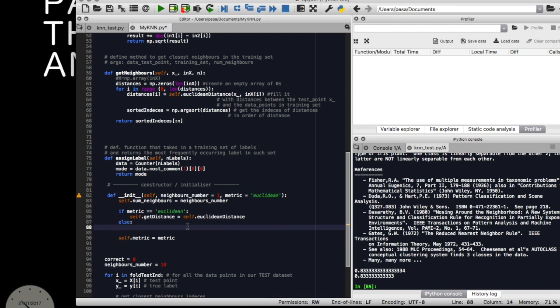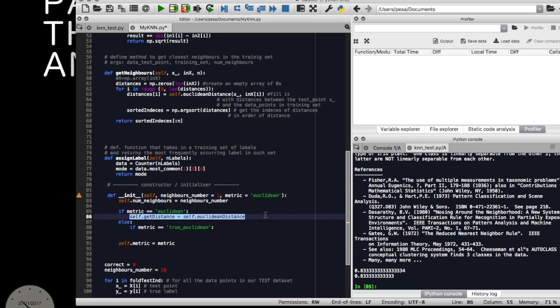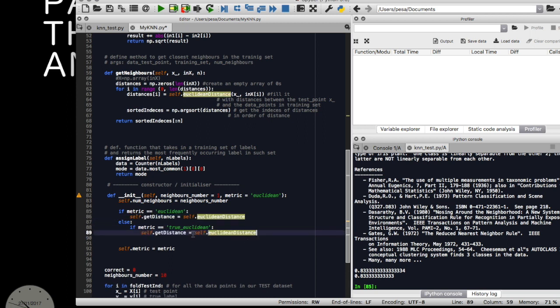Else, if metric equals true Euclidean, then it is equal to the true Euclidean.